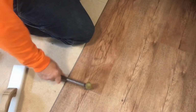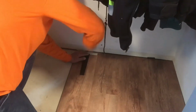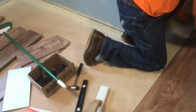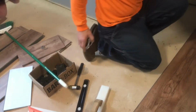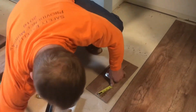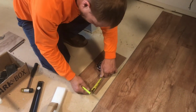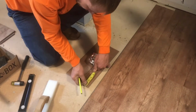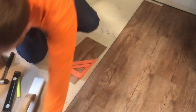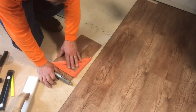Pull it down with his tapping bar, and again, he sees that there's a little gap, so he taps it down and it sucks it together. And he's going to measure for the last little piece and score it. So he'll get that last little piece in there, then he'll use his tapping bar to tap that in. And this is kind of just a repeat process. You'll start down at the right and keep working.